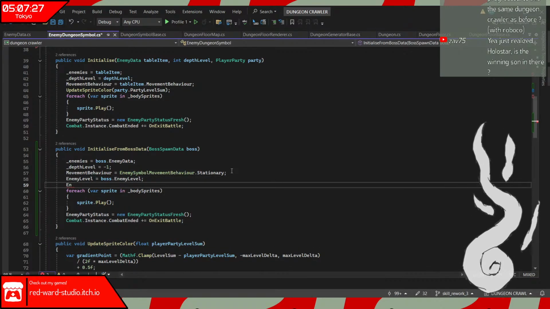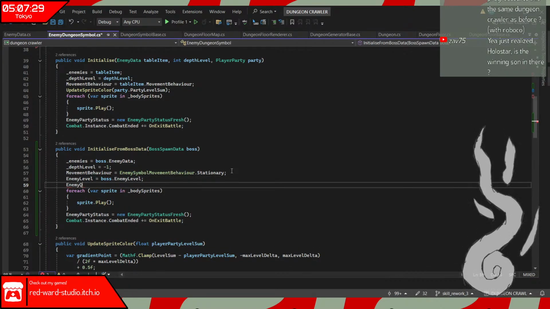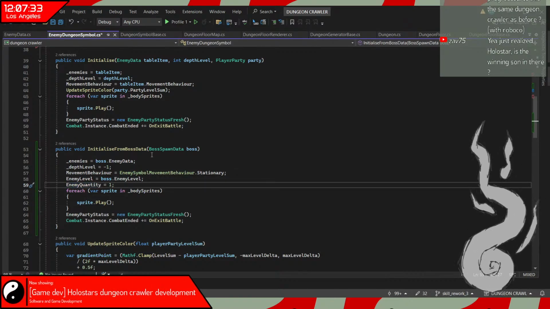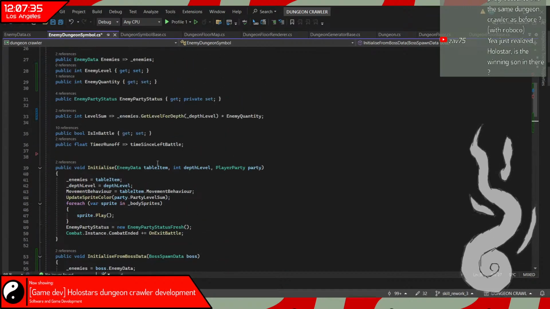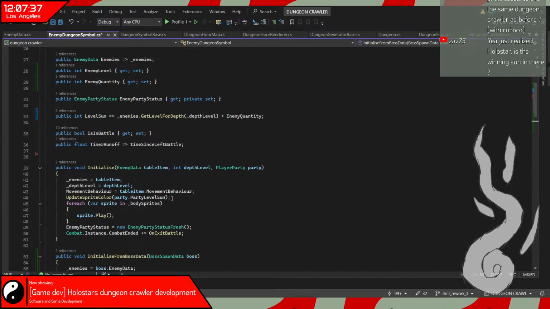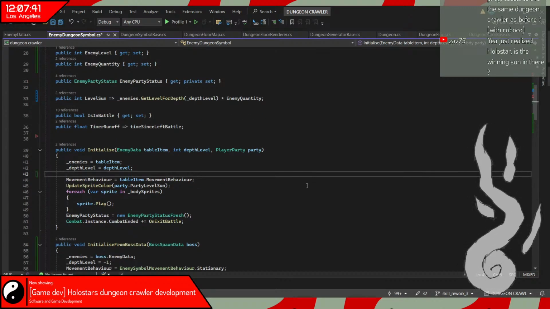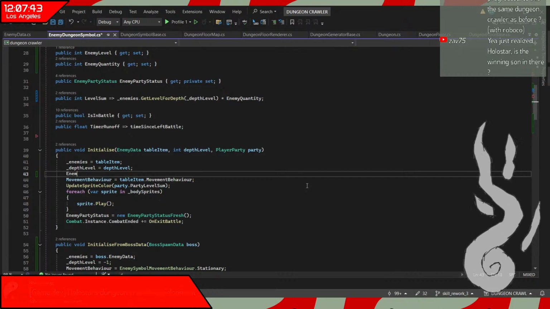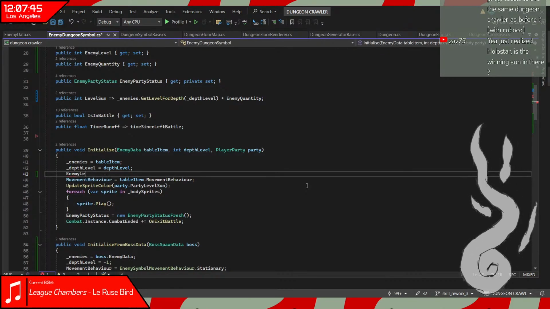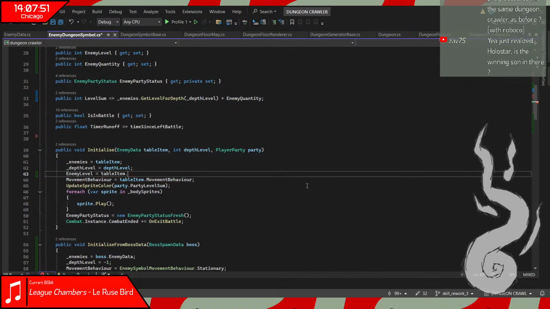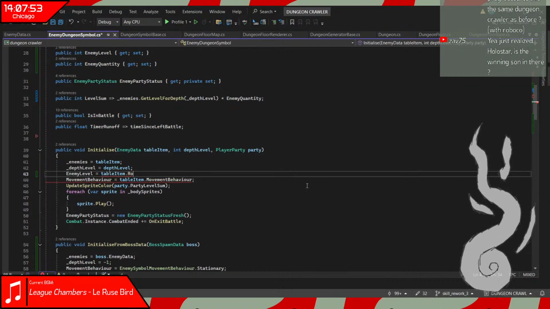Enemy quantity equals table item dot roll.